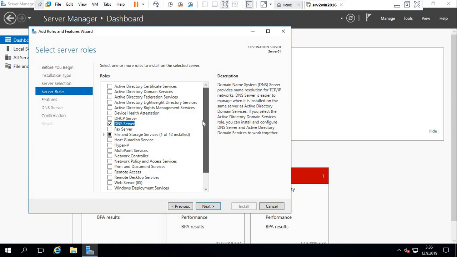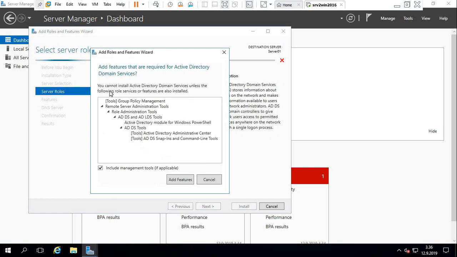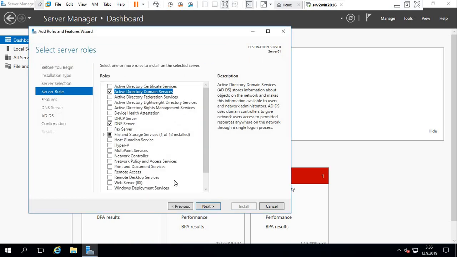Now it's okay, it's showing. And then you have to add Active Directory Domain Services, because without it the domain server will not work. So add. These two are very important, DNS Server and Active Directory Domain Services. So now we click next.